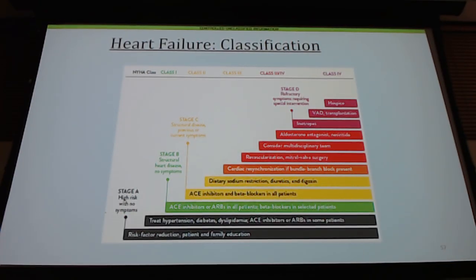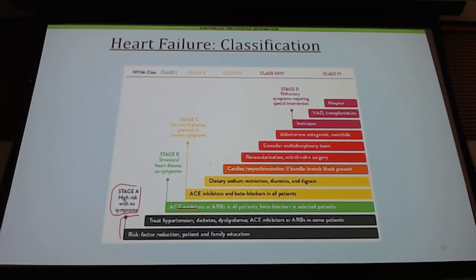And you may be wondering, how do these work together in our classification? You can see this stepwise approach. The color relates to the NYHA classification, and then the ACC-AHA staging shows you as you go up the different marks. So a stage A, you can see, doesn't meet the NYHA classification at all. It's just manage your risk factors. But when I get to stage B, and now I'm a class 1, I'm going to do these treatments. And we're going to talk about the management guidelines tomorrow.